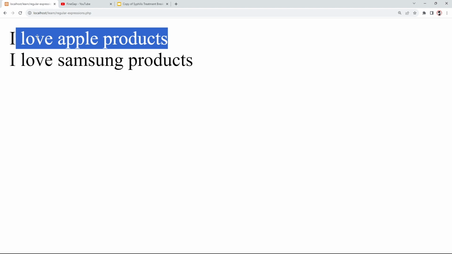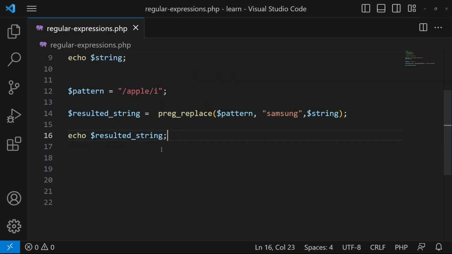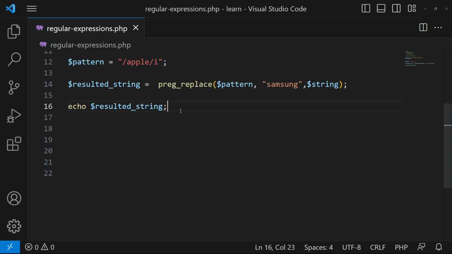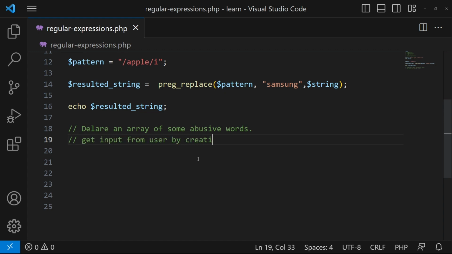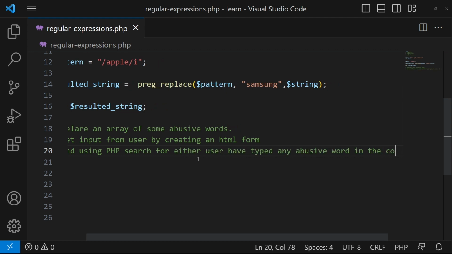Here I'm going to give you a task to enhance your learning. Please make sure to note it in your notebook. Declare an array of some abusive words, then get input from the user by creating an HTML form, and using PHP search whether the user has typed any abusive word in the comment.